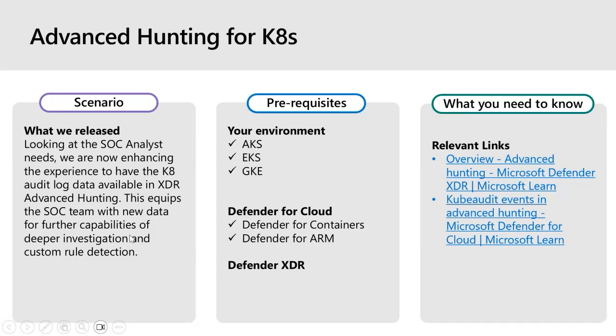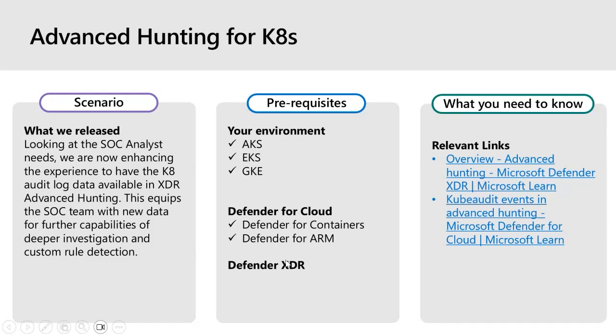So the prerequisite to hunt for threats with regard to your Kubernetes environment is having Azure Kubernetes Service deployed, or AWS EKS deployed in your environment, or it can be any of the Kubernetes environments in the multi-cloud that must be deployed. And on the Defender for Cloud side, the prerequisite is that you should have Defender for Containers plan and Defender for Azure Resource Manager plan enabled. And as I said, these cloud events are being sent into the cloud events table in advanced hunting, and that will allow you to hunt through cloud audit events in Microsoft Defender for Cloud and create any custom detections to surface any suspicious Azure Resource Manager and Kubernetes Kube audit activities.